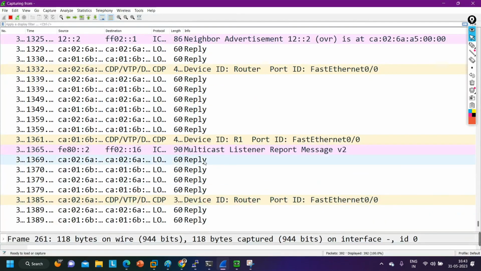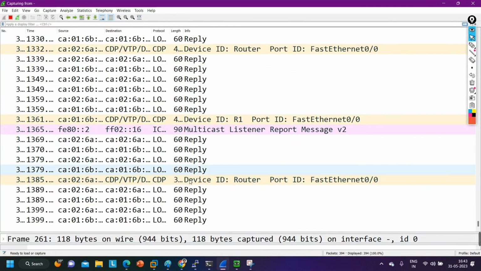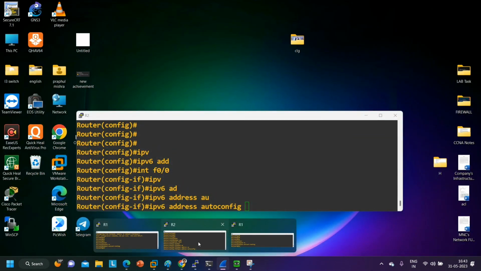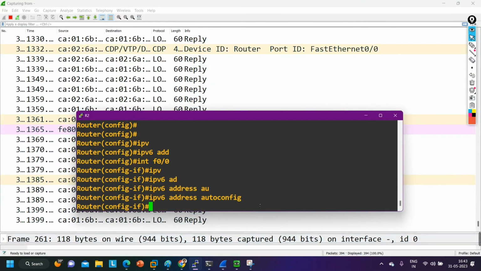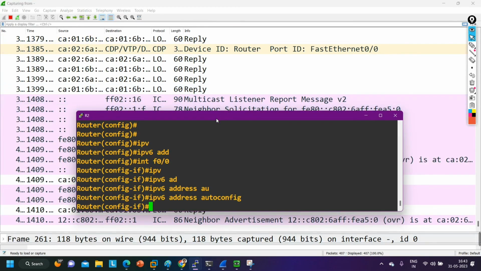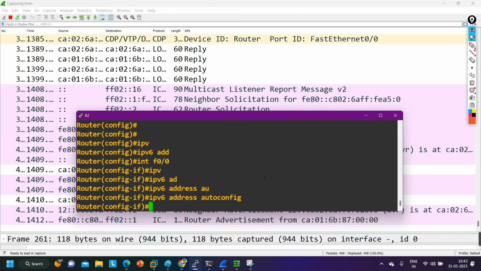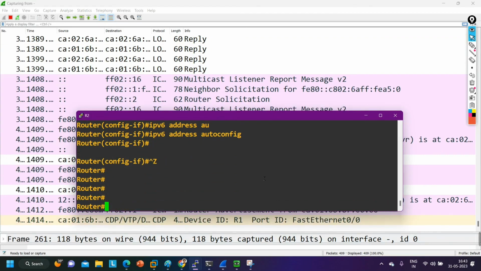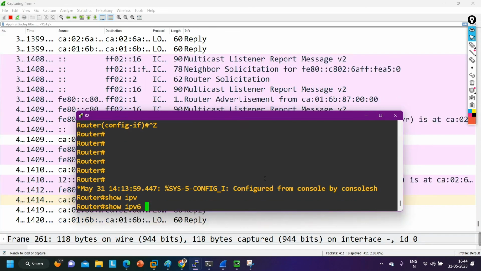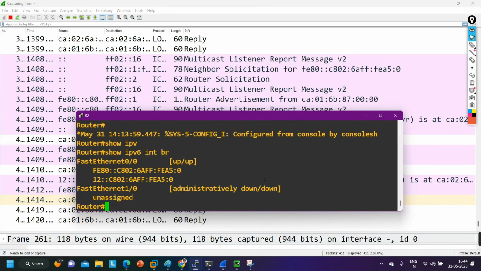Here is the capture. See, router 1 is advertising RA. It is sending RA after every 200 seconds. And here you can see the neighbor solicitation message, just to check for a duplicate IP address. So show ipv6 interface brief.